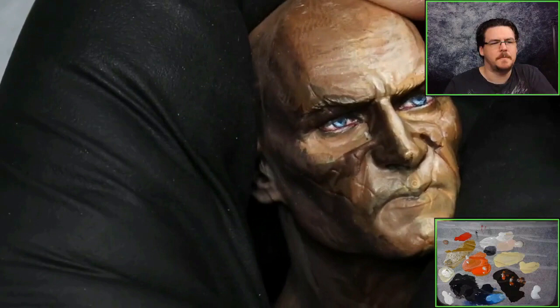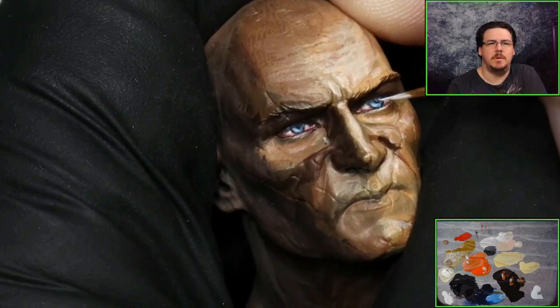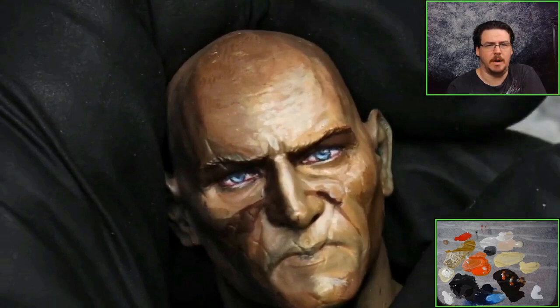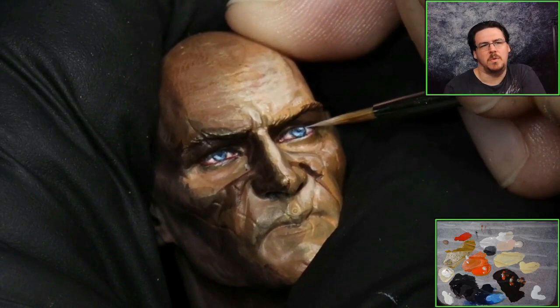So as you can see, this is the most important point on this model. This is where we put the reflections in, and this is where we bring life to the miniature. Now, I am using pure white, but the difference here is that at first I'm using thin pure white. So this paint is transparent, and the mark that I put down is not going to make a solid white mark. I don't want that yet. This paint is probably thinned to two parts water to one part paint, so it's nothing major.